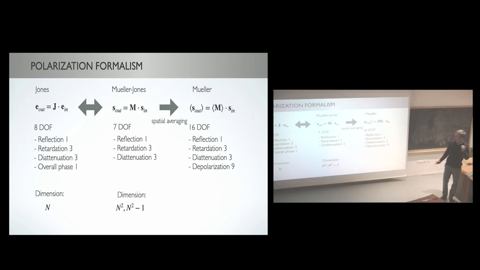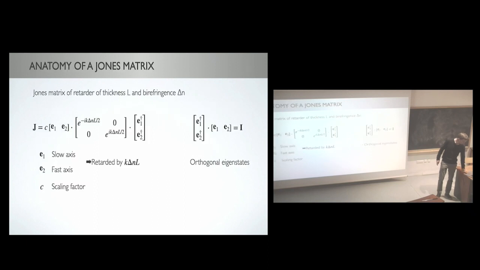Again, I alluded to the Jones matrix being the smallest possible matrix. It's very convenient to visualize these polarization states on the Poincare sphere, but I think this specific mechanism is not really amenable to scaling to larger dimensions, because the dimension of the equivalent Stokes vector becomes exceedingly large if your dimension increases. Okay, so a little more on Jones matrices, just to get a clear understanding.